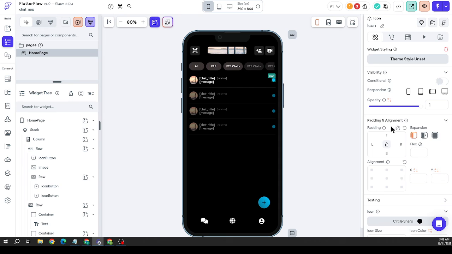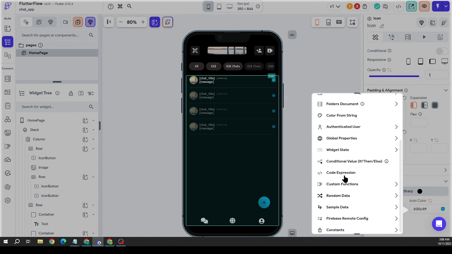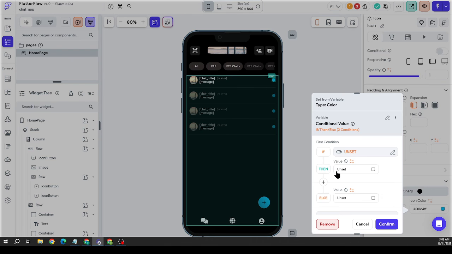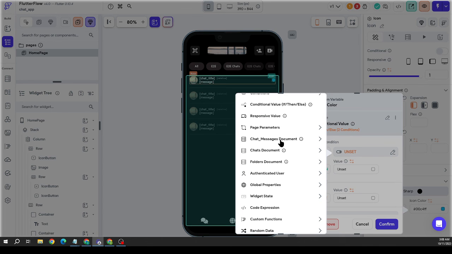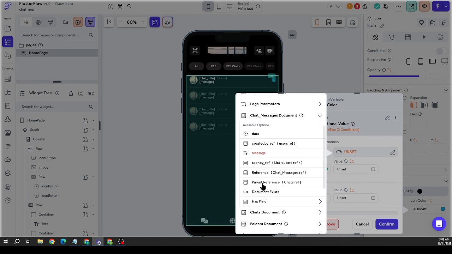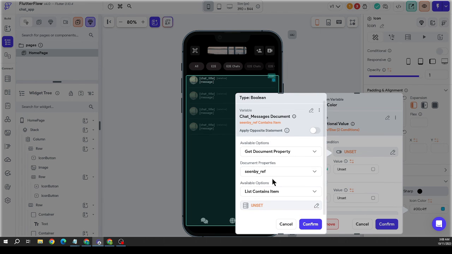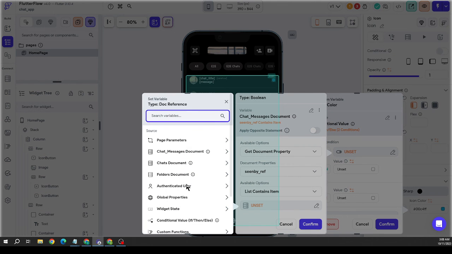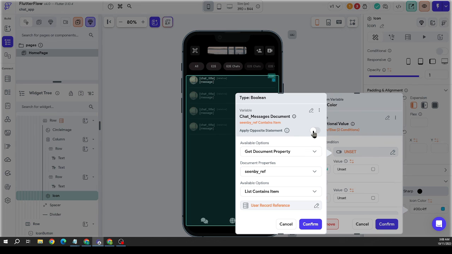Alright, and so this icon that's blue, we're going to go down here and set its color as a variable, and we're going to do a conditional value if then else. So we're going to go to the first part and select the chat message document. We're going to go down here to the scene by list, and put list contains item, authenticated user, the user's reference, and we're going to actually set that to the opposite.